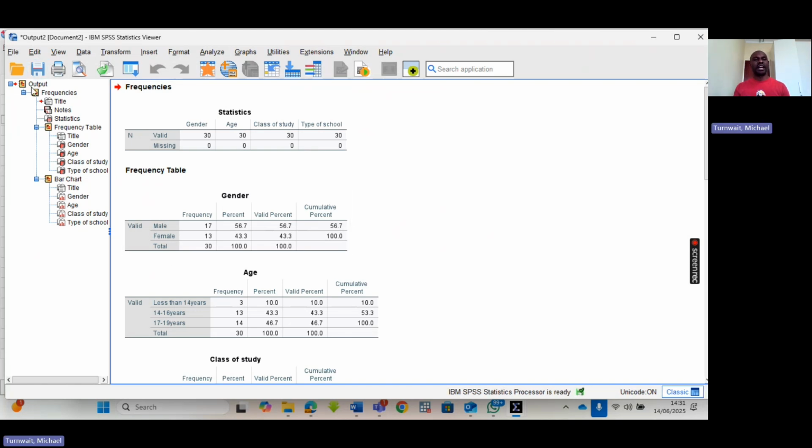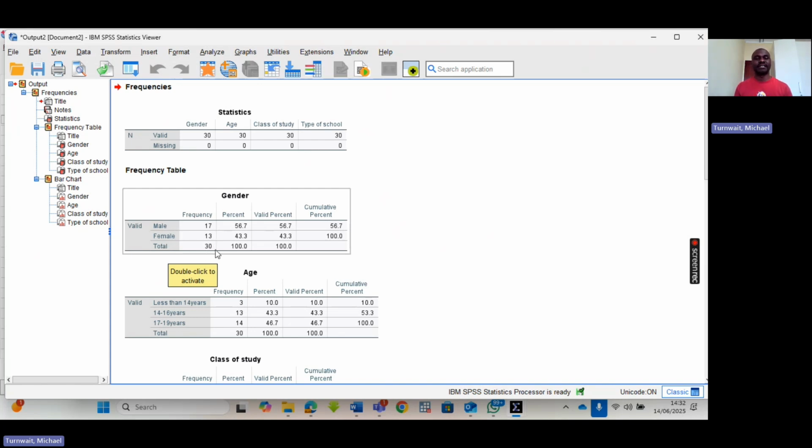Let's look at it here, output. Now, on this output, you can see the 4 variables of our interest, which we pick: gender, age, class of study, types of school. Then look at gender, telling us that male and females, 17 respondents for males, 13 respondents for females.